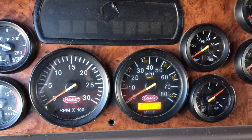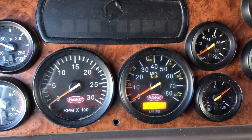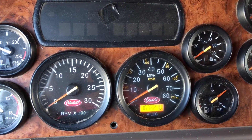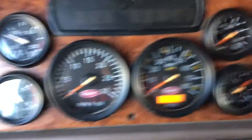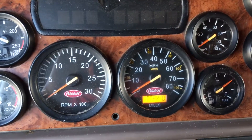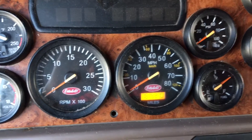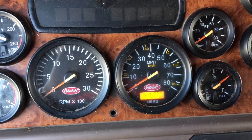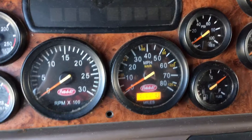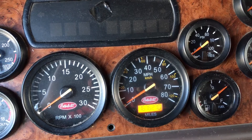I wish I was going to be in the business long enough to get one, but I'm not. I hope it's as good as I hope Elon Musk will make it — heavy duty, lasting 1.6 million to 2 million miles. These trucks really can last maybe 4 million miles if you take care of them: 2 million easy, 3 million if you do a couple of overhauls. They're built that well. Good luck in your decision on that Tesla Semi — I hope it's going to be as good as it looks.